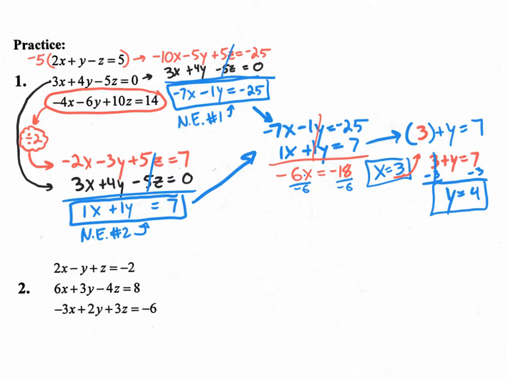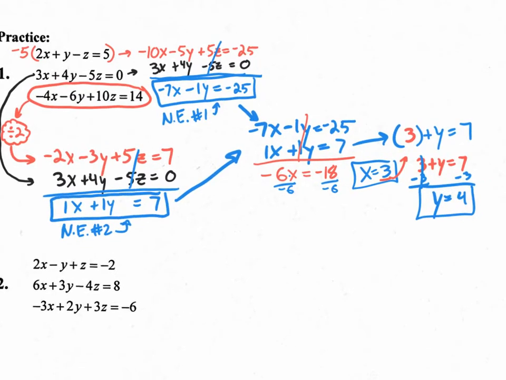So let me rewrite the top equation, but instead of x and y's, I'm going to put parentheses. Here we go. 2x, 2 parentheses, plus y, plus parentheses, minus z equals 5. All I did was rewrite this top equation, but instead of x's and y's, I put parentheses because I want to put my x and my y value right in those parentheses. So put the 3 right in there for x, put the 4 right in there for y, and then do the math.